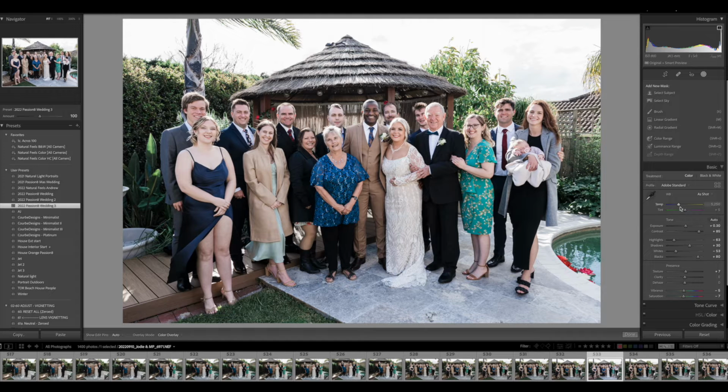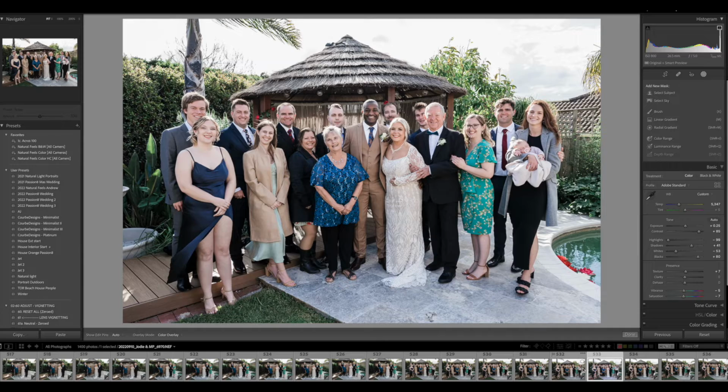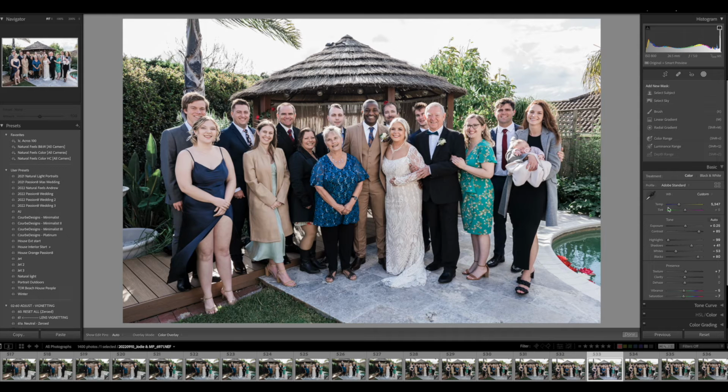But for the skin tones and all that, you need to just warm them up a little bit, bring down some shadows, and then open up the shadows a bit, and that's a lot better than just being really yellow and blocky like that. So just think about the skin tones. Those skins look very, very yellow compared to what they should be. You can make it a little bit darker if you want to, or you can play with these whites here, but that's sort of the look that you're looking for.